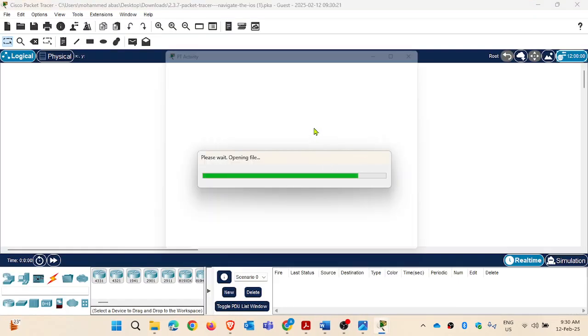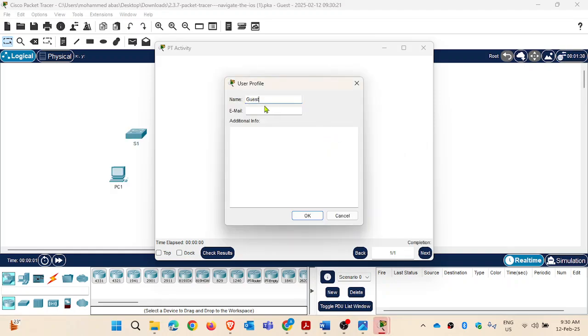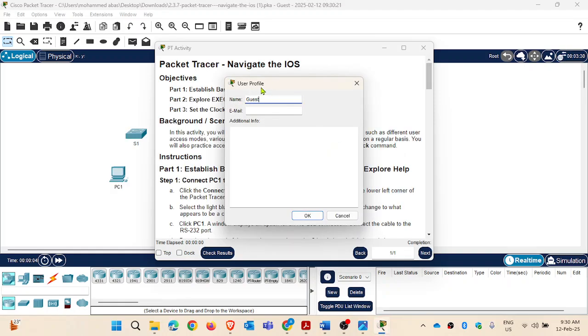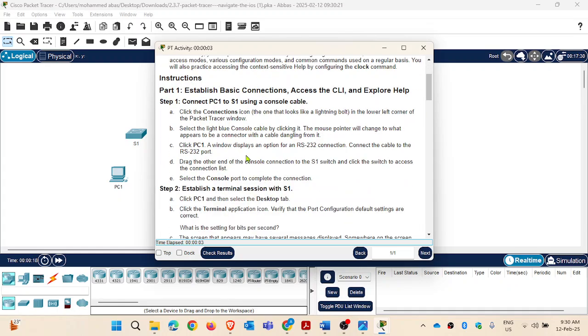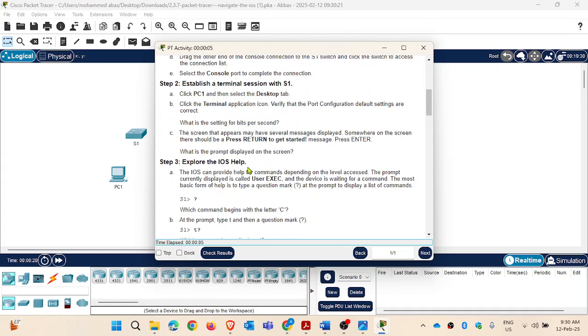Once the Cisco Packet Tracer software is open, it will ask for your user details. Enter your name and email ID. You also do the same thing. Now this is the file we are going to work on. These are some comments they have given.